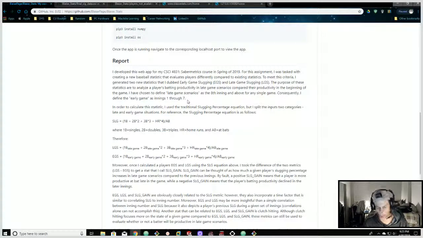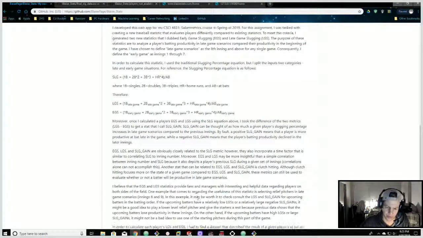One use of this is trying to predict if current batters or upcoming batters in a batting lineup are going to be more successful in late game if it's coming down to it, or if you need to put in a relief pitcher, what sort of relief pitcher or starter are you going to put in to finish out the game with these batters coming up to the plate.